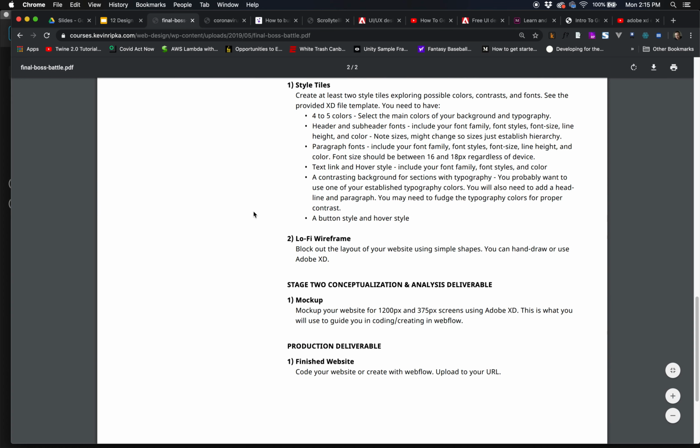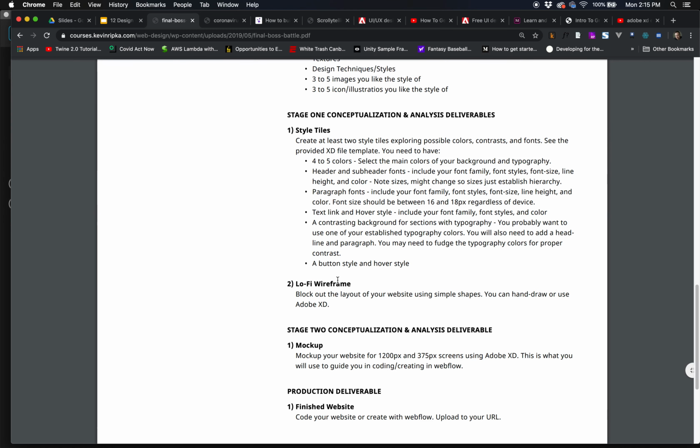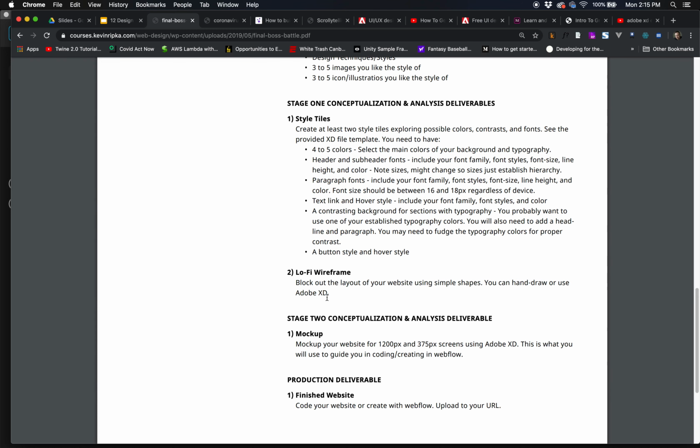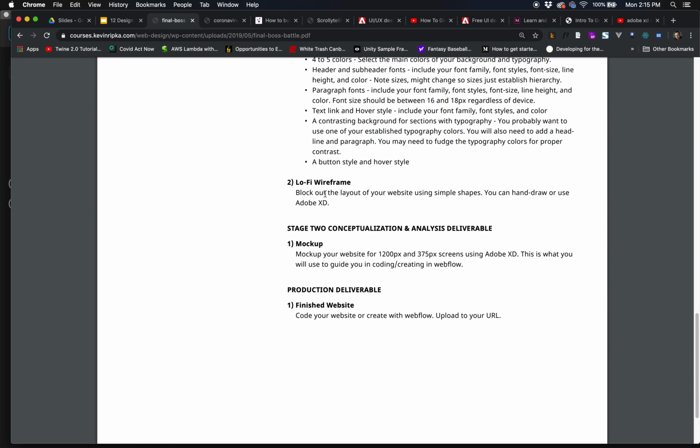And I also forgot to mention your wireframe, and I'll update this sheet. You need to wireframe both the desktop version and the smartphone version, right? So you'll have to have two different wireframes because you'll have to solve, well, when something's three columns on the desktop, what happens to it in mobile, right? So that's the thing we're going to do. And then the mock-up, you take those, right? And so that's why it should also be there. And I'll fix this before you get to this, right? You're going to mock up both a 1200 pixel design and a 375 pixel design using Adobe XD.